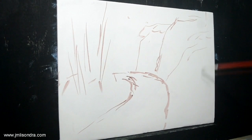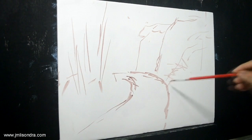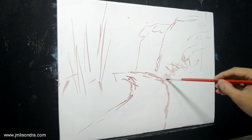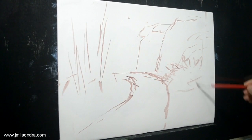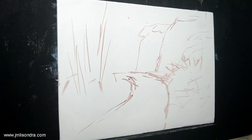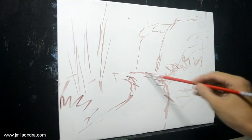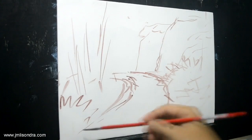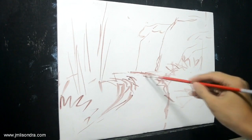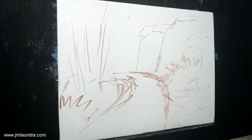Add more cliff and with some flowering plants here. Also here. And also here. Okay. Okay, I think we're done with the sketch, so we'll start with the coloring now.